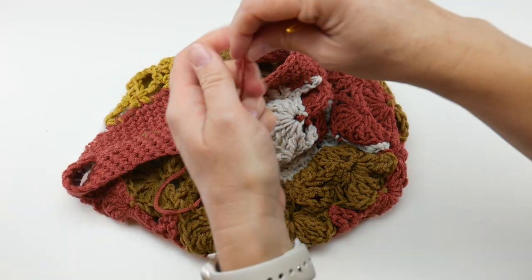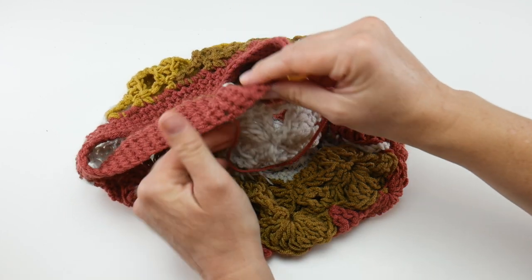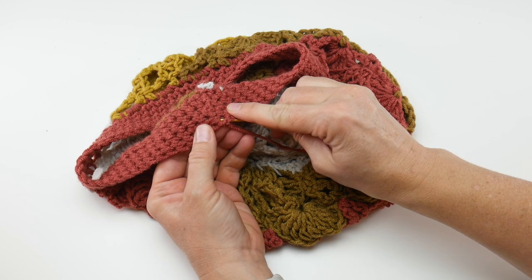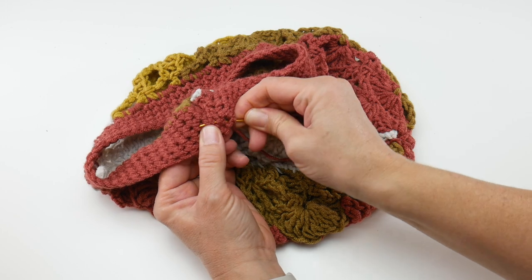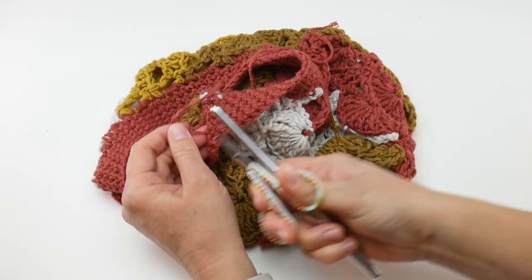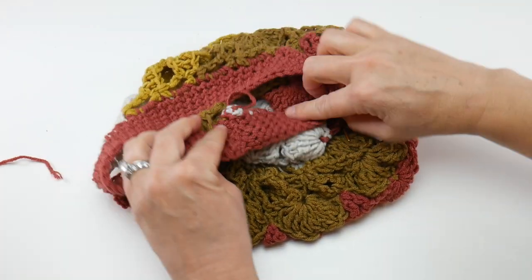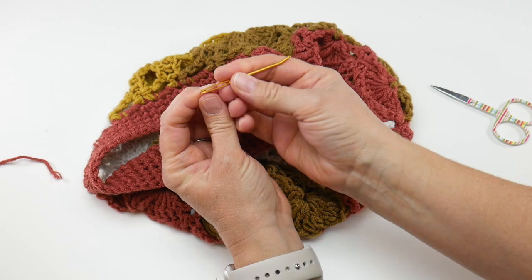So just grab your tapestry needle and thread it, and then we're just going to go in the inside and stay in those inside loops so that everything is nice and concealed. And we're just going to weave that last end in, or last two ends rather. And I'm just going to grab my scissors and give it a little snip. And one more tail. And I lost my needle. There it is. One more tail.